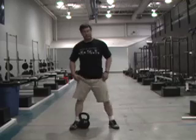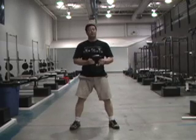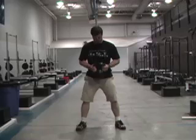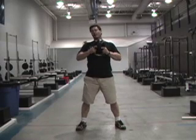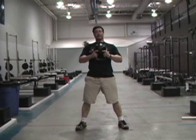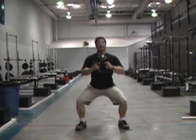An exercise that you can try for correcting good morning out of the bottom position of a squat is what's called goblet squats. And I'm using a kettlebell here. You can hold it by the horns, or you can crush grip it, or you can just hold it reversed, whatever works best for you. If you don't have kettlebells, you can use a dumbbell just as easily. This is basically a front squat, and you're holding the weight in front of you and just squatting this way.